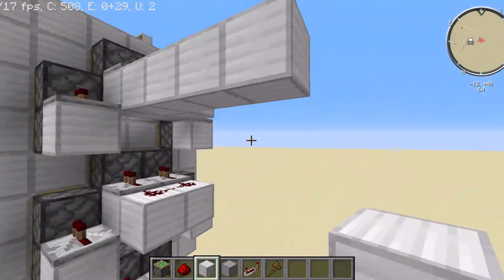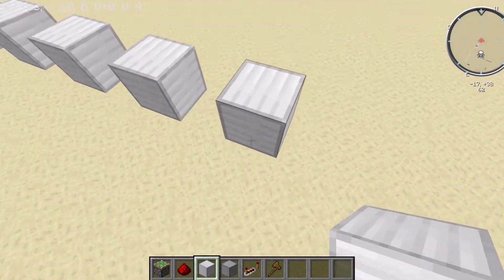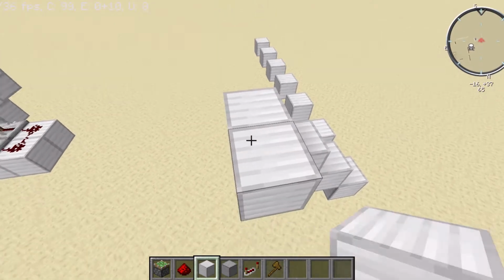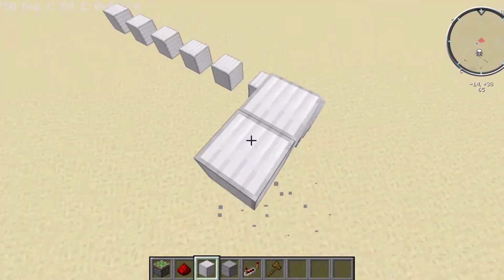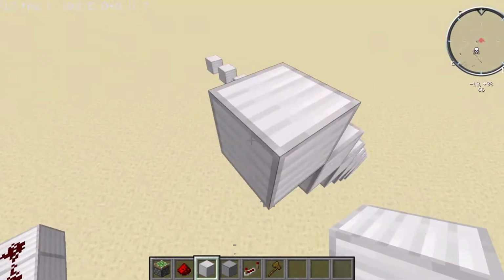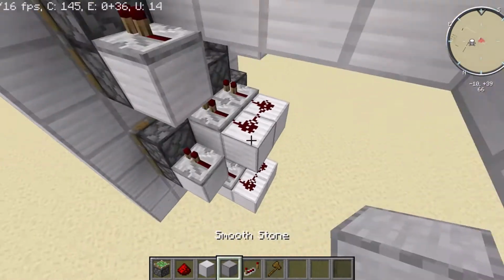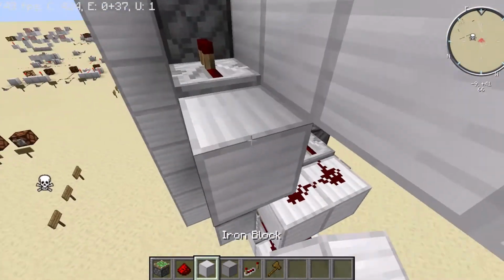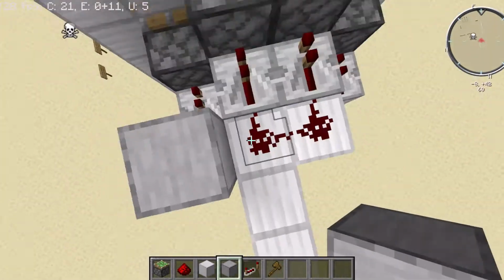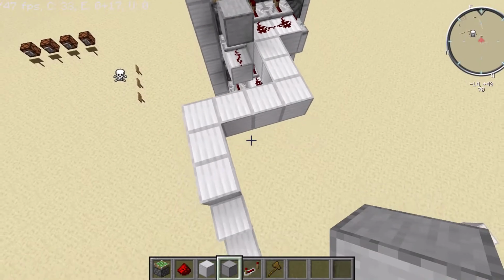I'll go a bit forward. It's a bit tricky to do, but once you get the hang of it, I mean the first one is really easy, but you get them all in place. Also, you'll need to use some solid blocks, so you can make sure that, for example, if you put some dust here, those two lines don't overlap. I'll do that for all of them, and then I'll come back.